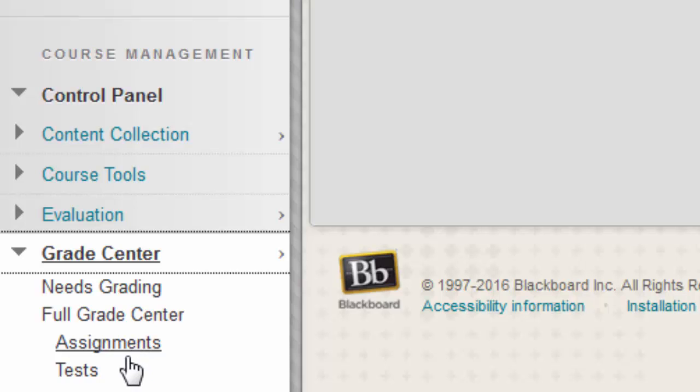There are also a couple of key things you will see down below. Assignment and test are what we call Smart Views. These are default Smart Views for Blackboard. You can create your own. For example, you can create one for discussions or your lab. I like to think of Smart Views as permanent filters because they are a great opportunity for us to just see only the data we're interested in seeing.